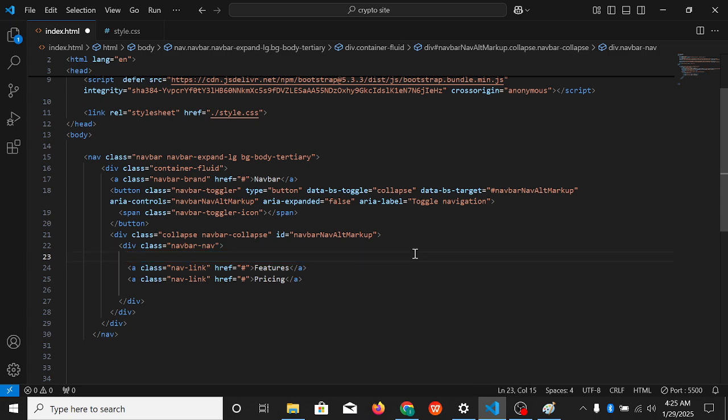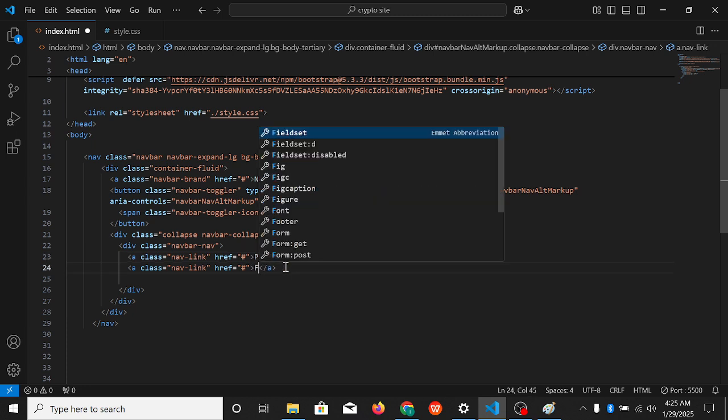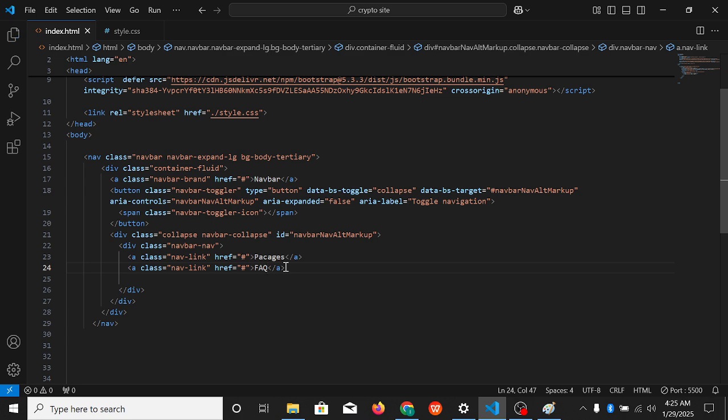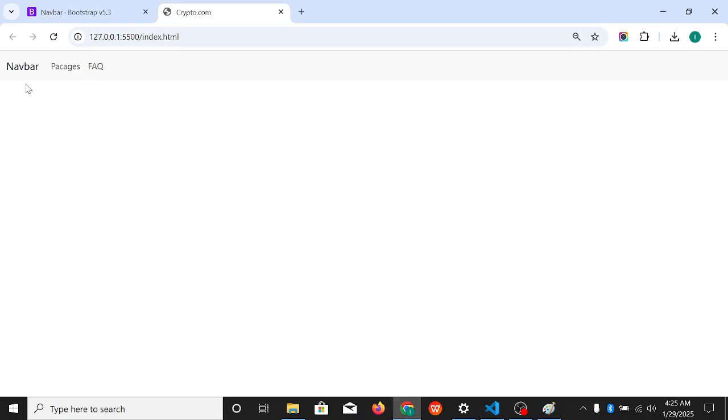Remove the home. So these features, change it to packages, and this pricing, change it to FAQ. Now this is what we'll be having in our output: navbar, packages, FAQ.